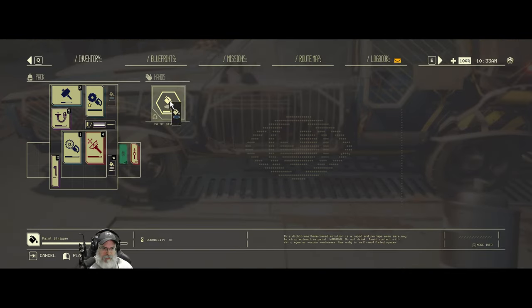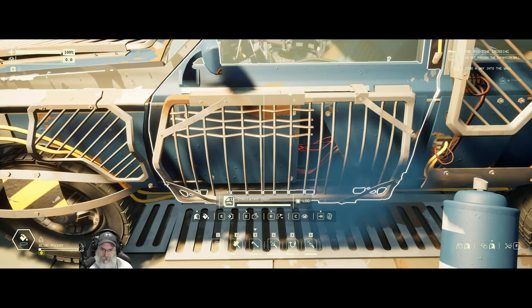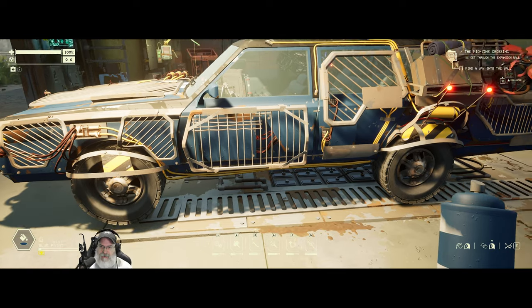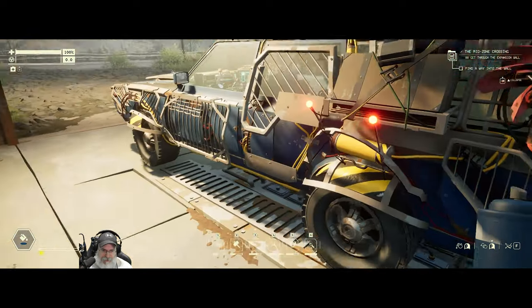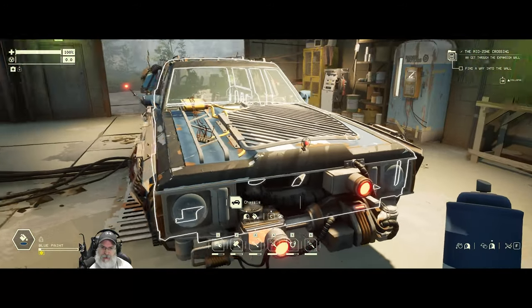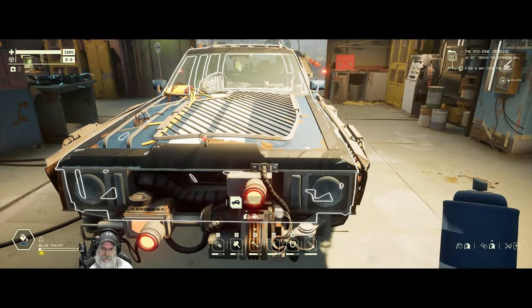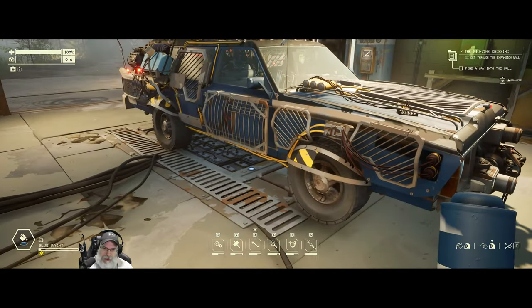Now let's go back to the blue paint. There. Okay, so that got rid of the stripe. I must have accidentally applied the decal to that, I guess, because I only want the stripes on the hood and the trunk. Okay, so that should be good.